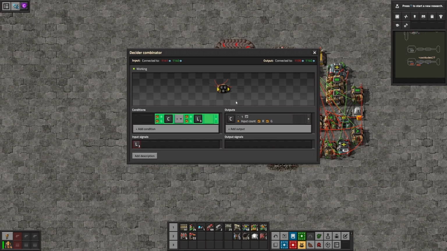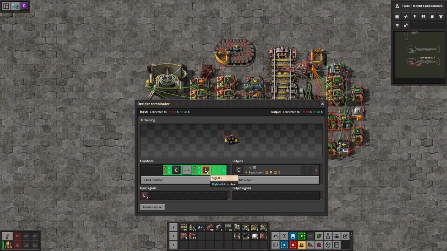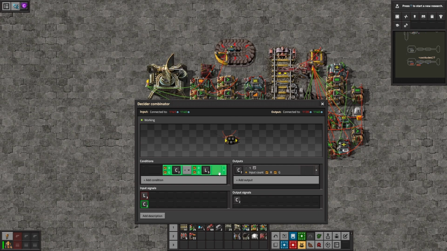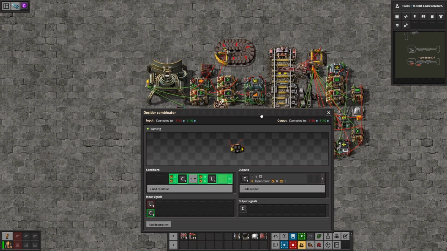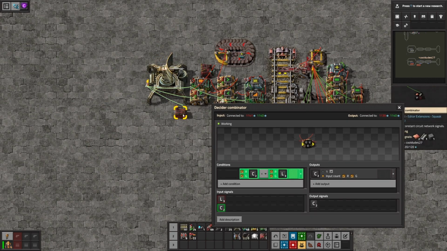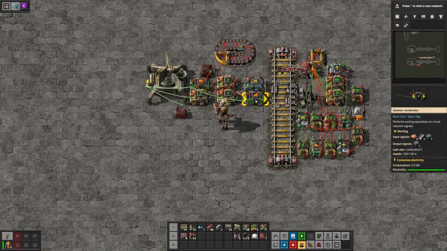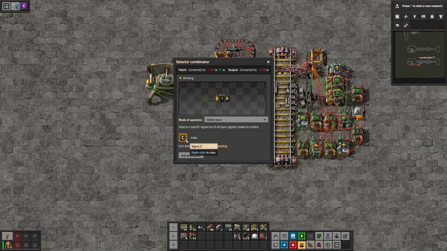What that does is it updates this memory cell to increment the value of C up to the signal strength of L. In other words, what this is doing is it is iterating through the array of items, the total array of unique item requests. Finally, this is sent to a selector combinator, in which the selector combinator selects the index of all the signals.